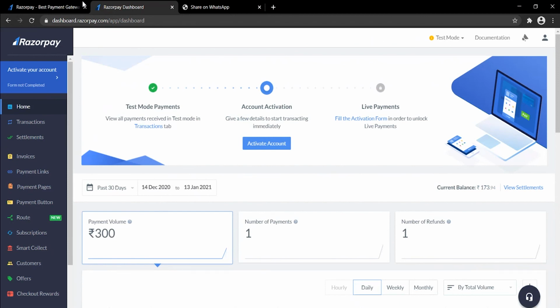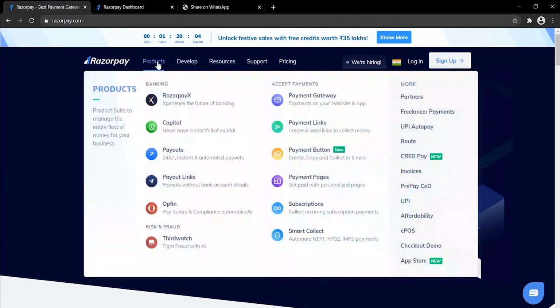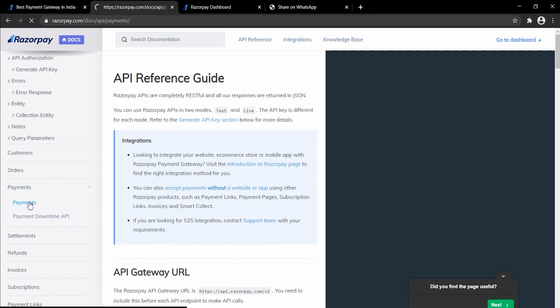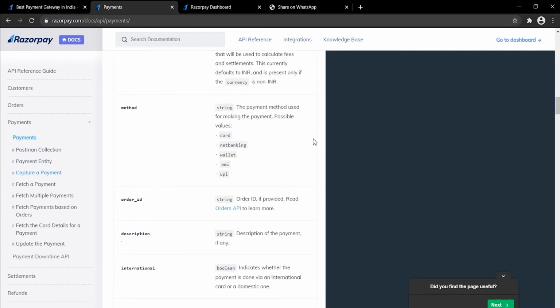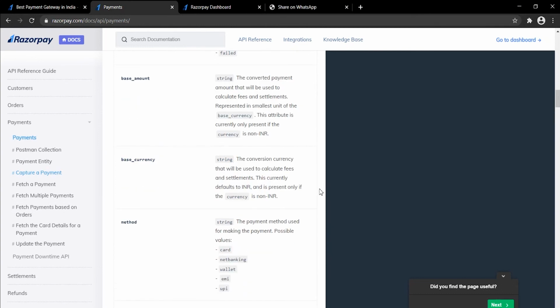One more thing that Razorpay provides, I want to show you. Yes, API reference. You see, they provide the API also. Through that we can integrate and use Razorpay as a normal payment gateway in our website. I've not integrated this in any .NET or Java application, but I have read that they do provide it. So this will work the way other payment gateways work.